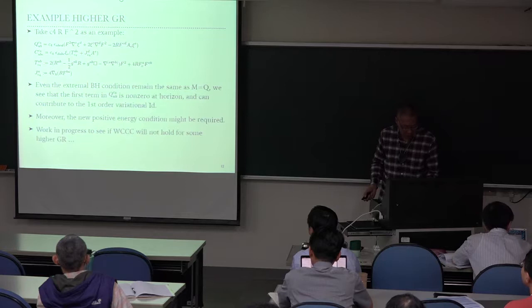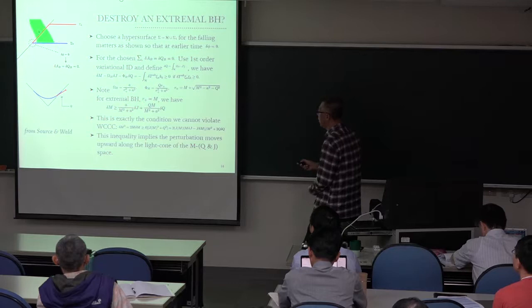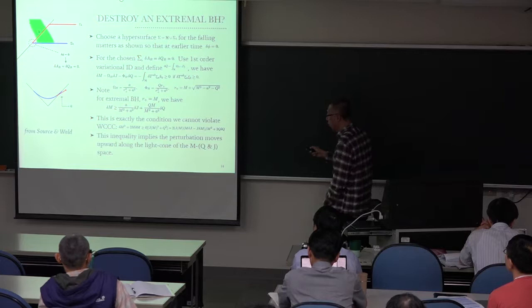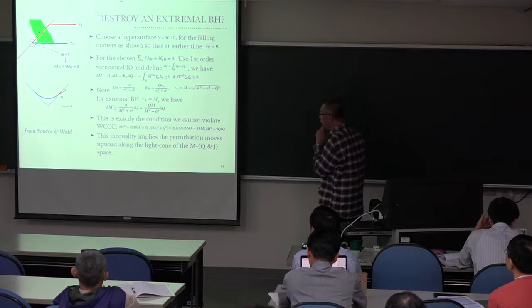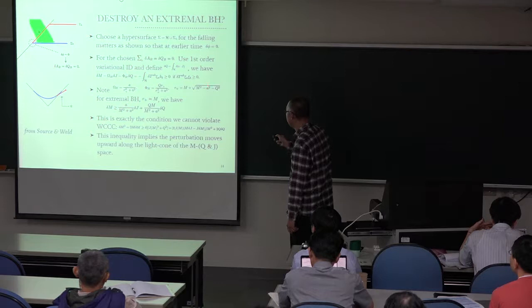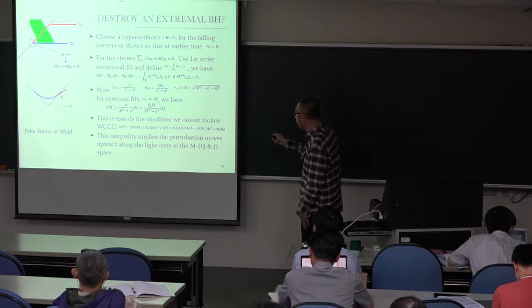If we have this term, we find that the energy conservation becomes something like this. This is the stress tensor you threw into the black hole, and it should obey the energy condition. If we assume it obeys the energy condition, we get an inequality, so the left-hand side should be positive. For the extreme black hole case, we can just plug in the extreme black hole. For the extreme black hole, r plus should be equal to m, so the condition will be this equal to zero. Then we set r equal to m, and this condition will become this condition.